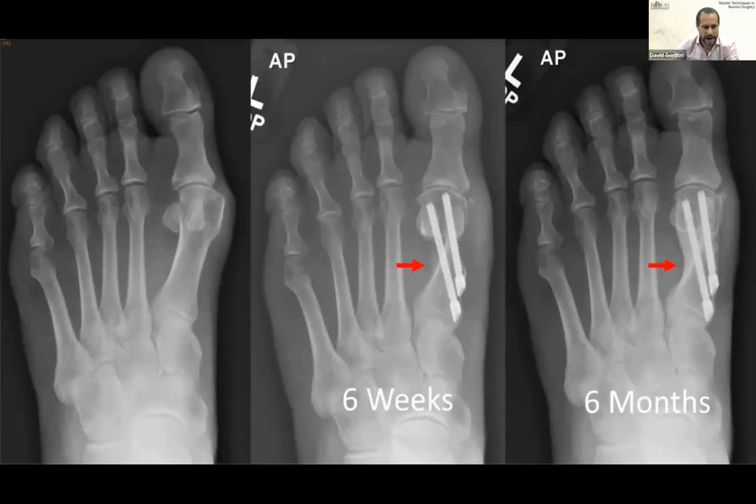And so in the middle, you've got a 6-week post-operative radiograph, and you can already see the sort of fluffy callus formation forming. You don't always see that at 6 weeks, but when you do, you know the patient's going to heal rather rapidly. And at the 6 months, you have excellent bone consolidation.